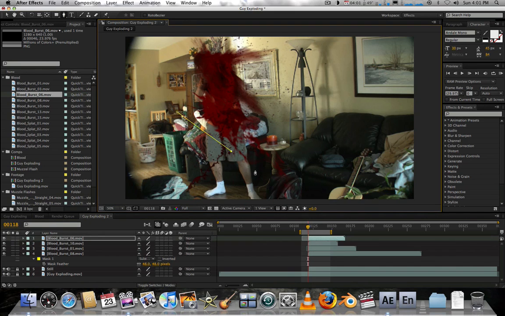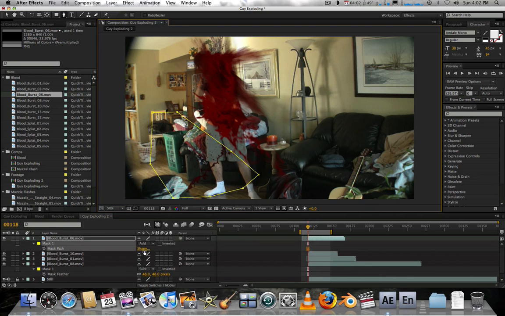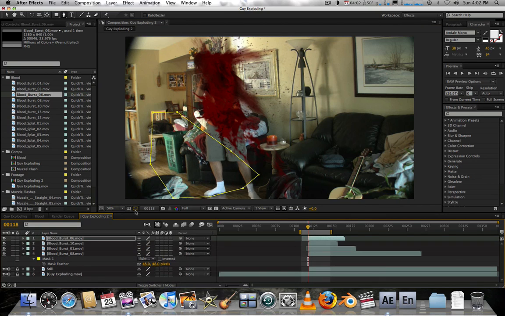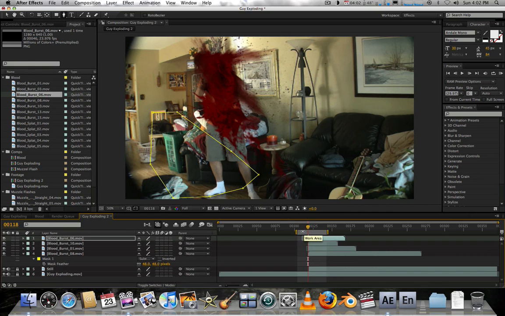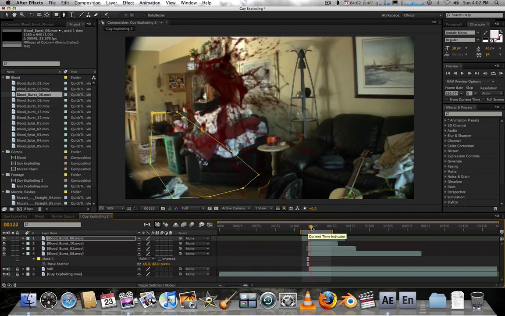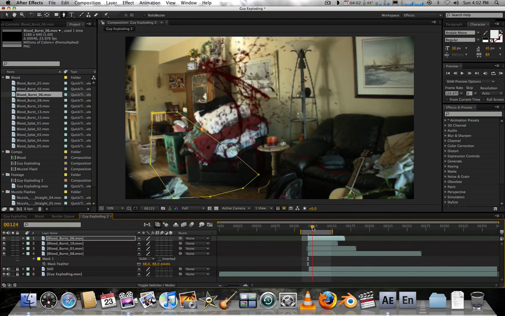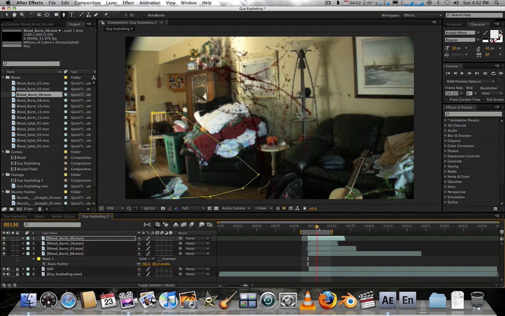Draw it around here because we only want it on the top part, not so much on the bottom part. So I'll just draw this mask, hit M, and subtract it. We could feather that a little. Yeah, just a little. There we go. So then we have some particles up there. And this one is just really thick blood. Definitely sells the effect a little more.